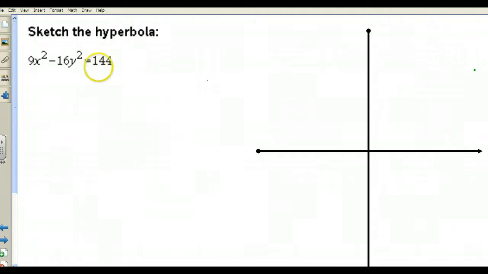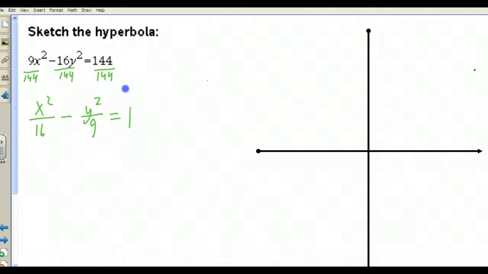this equation equal to 1. So I would divide each term by 144. Divide by 144, and divide by 144. And 9 divided by 144 is 1/16, so it would be x squared over 16. And sorry, not plus, that would be minus right there. And then this one would be y squared over, so you cancel out, 16 goes into 144 9 times. And then 144 divided by 144 is 1. So now we have it in the right form.